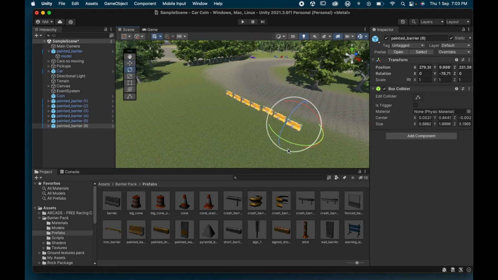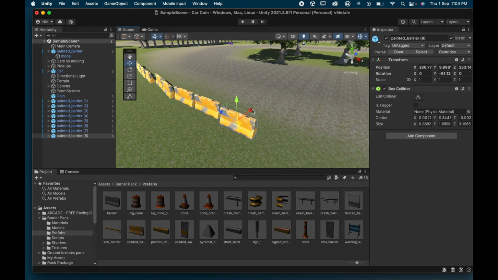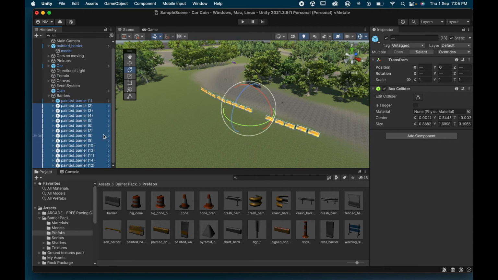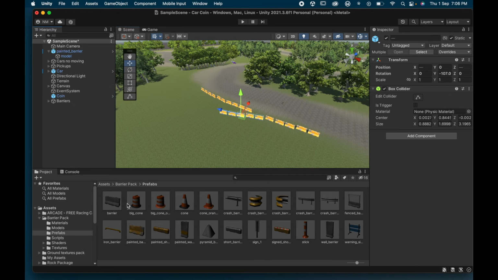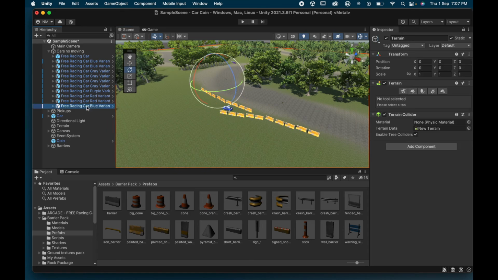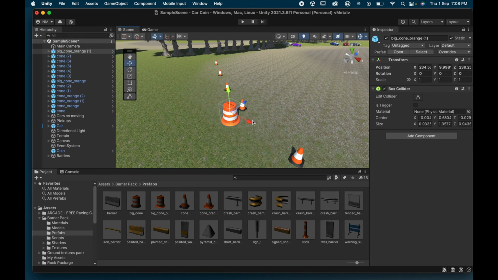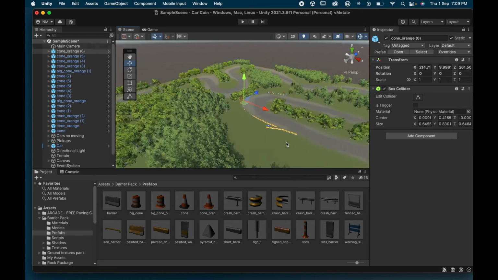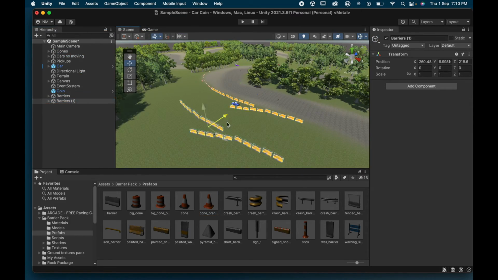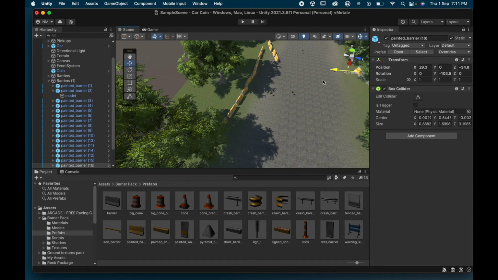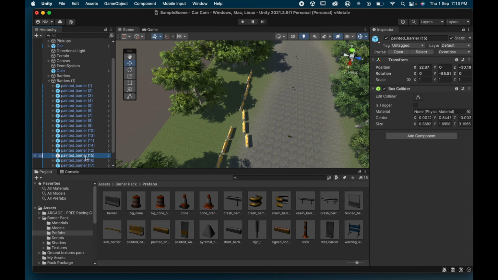I put in lots of these barriers. I spent a lot of time copying and pasting and moving and rotating barriers, trying to make it look a bit like a racetrack, not like a Formula One racetrack, more like a country or a rural racetrack. A few cars around, lots of cones sort of there to help you. Again, I downloaded some assets from the asset store, put them in, and I'm pretty happy with the final product. I went through later and added extra coins and extra barriers, and sort of really tried to start to make it look like a real game.